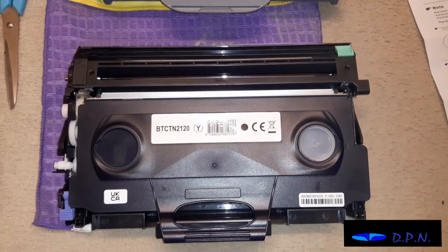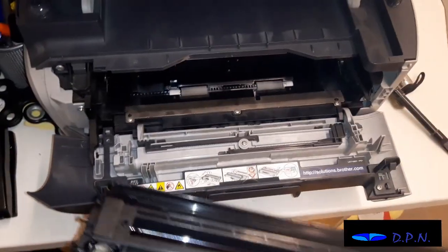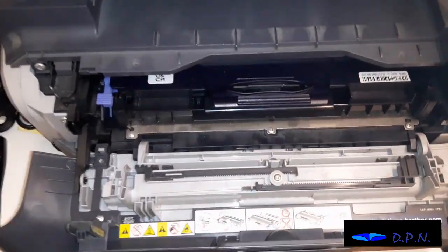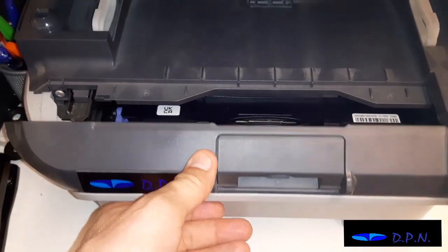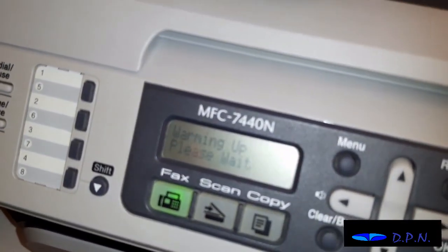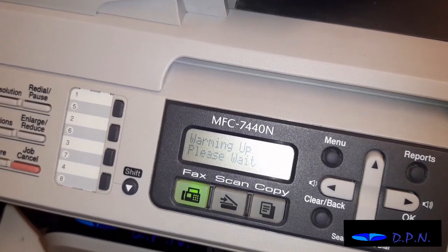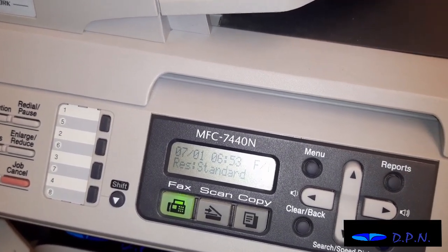So now it's time to put this into the printer once again. It should just gently slide in the same way that it came out. Just a little gentle push in, and as far as I can tell, that's seated and looking as it should do. So if it is seated, you should be able to close this lid, which we can. I'll close that lid, and hopefully you'll see it's got please wait. Now what it'll do is sort itself out and do its checks, and hopefully your cartridge has been changed successfully. And there we go, it looks like everything's ready.